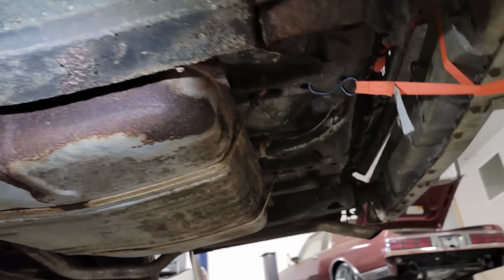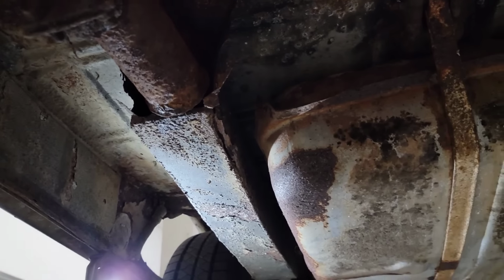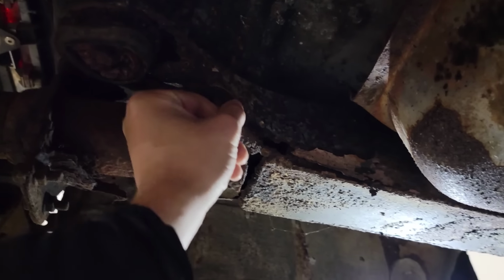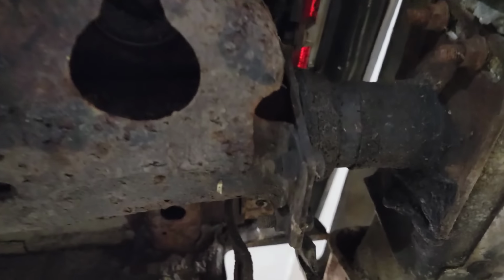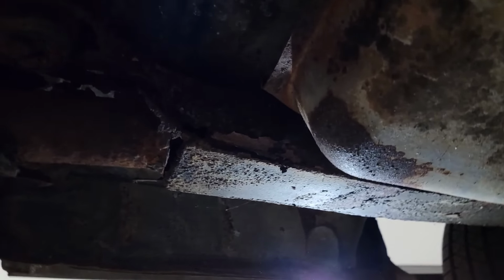So yeah, it definitely needs some love under here, guys. It's pretty bad, huh? Yeah, guys, we're gonna be fixing that. It's supposed to look like this. See how it's connected? So we're gonna leave it here, and we're gonna get that situated.